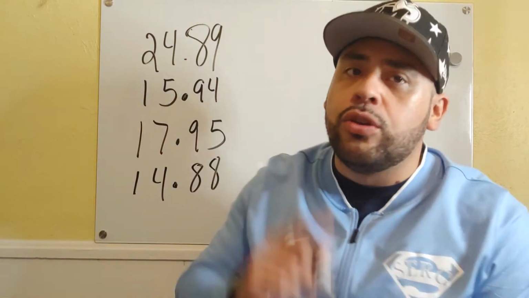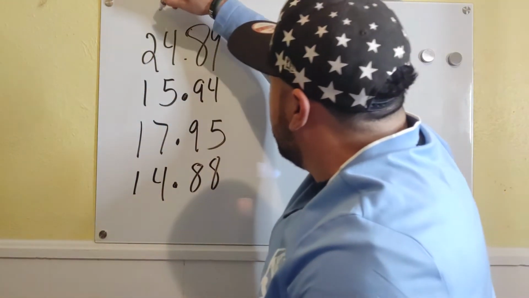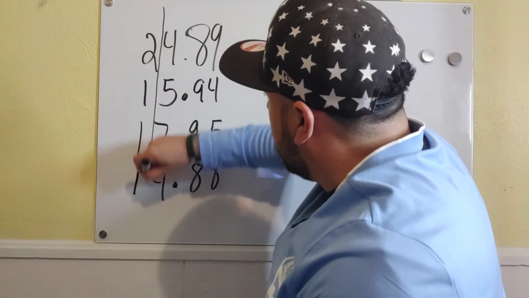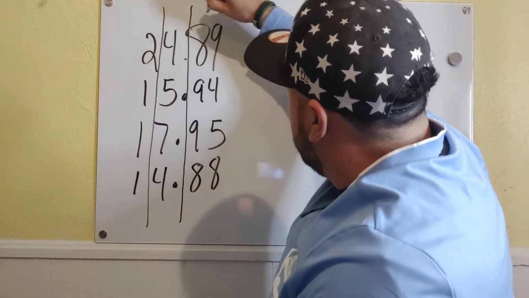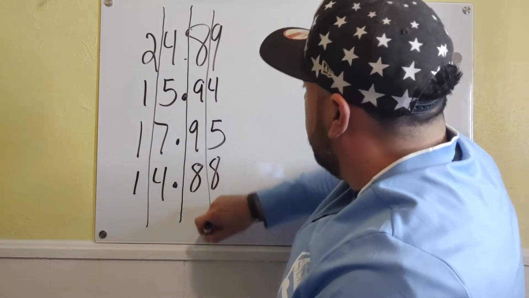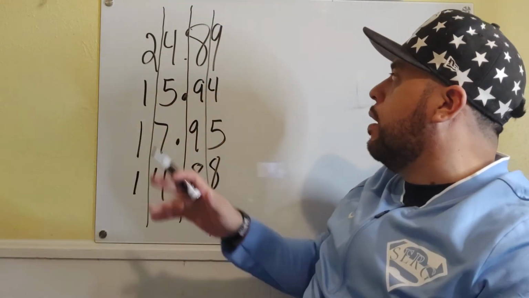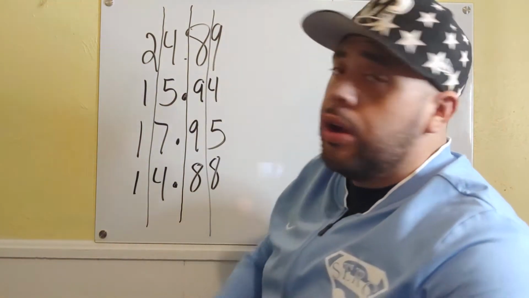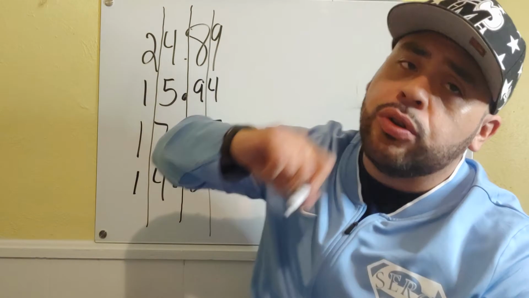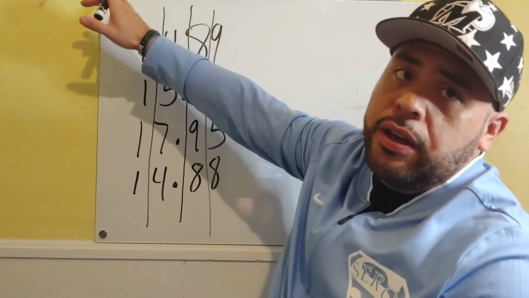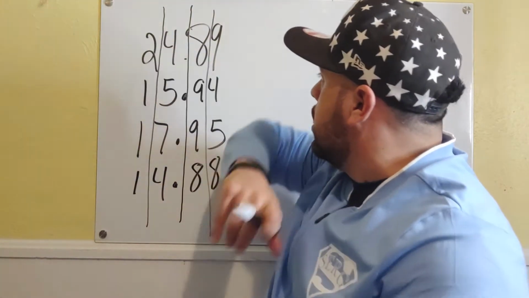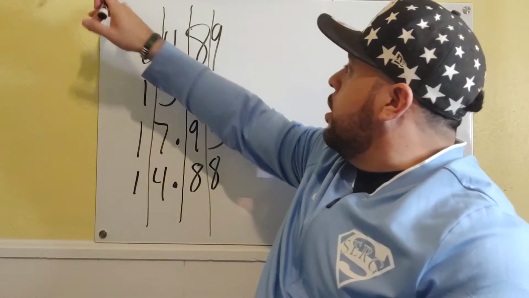Now, first thing we have to do is we have to house them. So I draw a vertical line up and down between the place values. I break each place value up. So if I'm looking, let's go from least to greatest. If I'm looking for the smallest number, I start at the largest place value, right? So tens, I look at the tens.